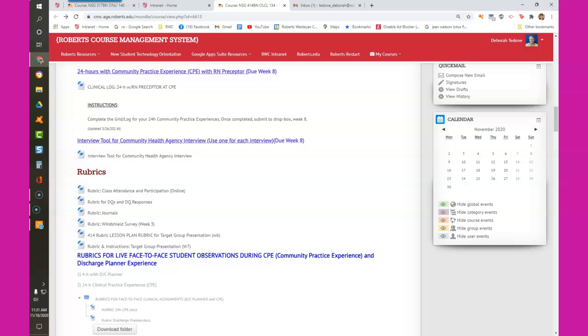If for some reason COVID is disallowing face-to-face visits during January for this preceptorship, we do have a backup plan for simulations, but this can only be done when the state approves it, and it can only be done if we're disallowed face-to-face visits. So we'll hear more about that if we have to, but let's assume you are doing face-to-face visits. This is the clinical log you're going to be completing.